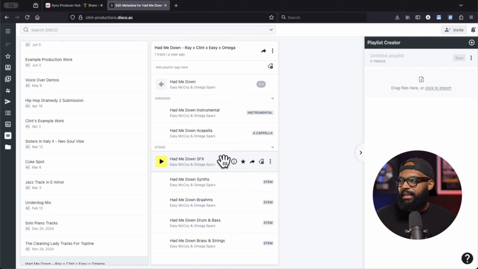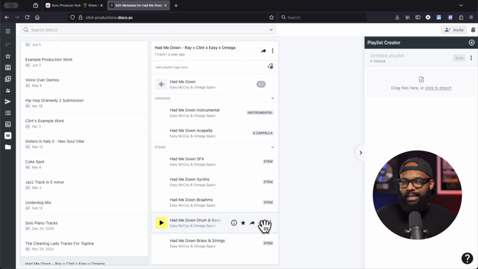So we have a sound effect stem. It was a bunch of hits and risers and things like that, so we put that on a stem. We have our synths. So we put all the synth leads, synth pads, all that stuff, plucks on a synth stem. We got some drums, a drum and bass stem, and then brass and strings.